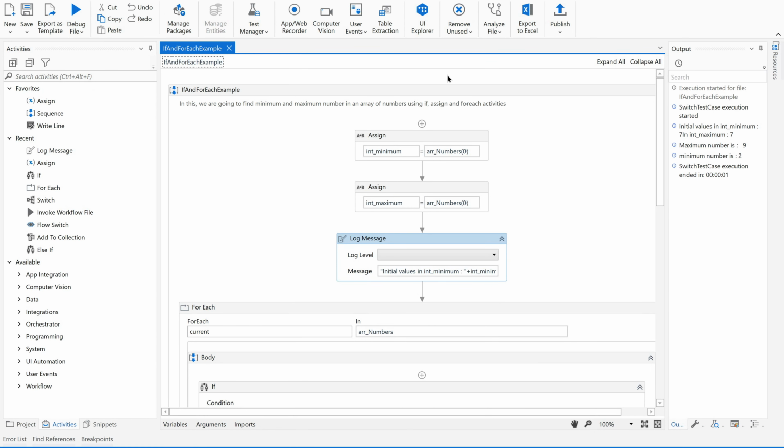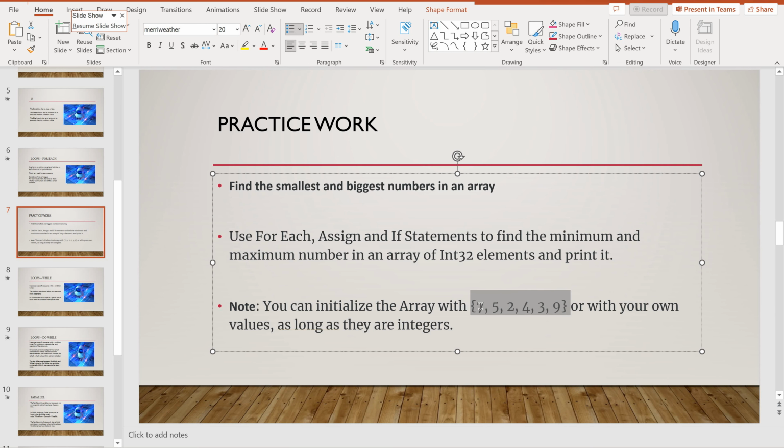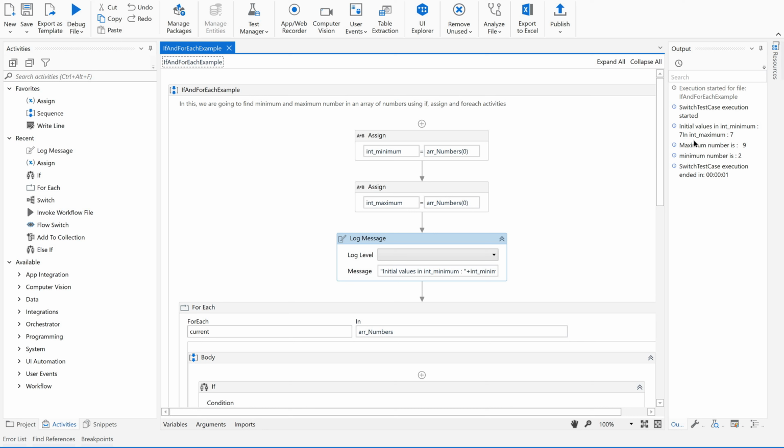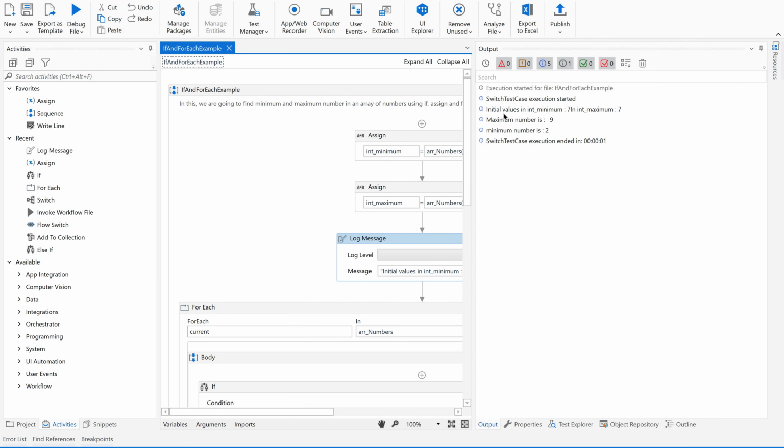Yes, see here, initial values, what it has taken, the first one. If you see here, what is the first one? We have assigned this first value, first index value, to both the variables, minimum and maximum variables, right? Let me increase this for better understanding.